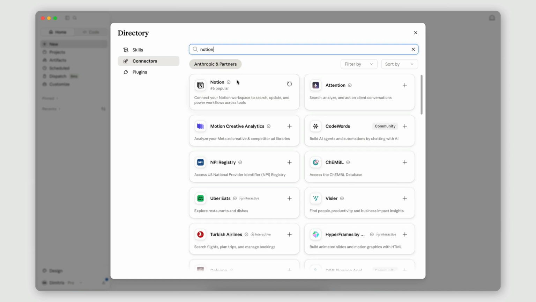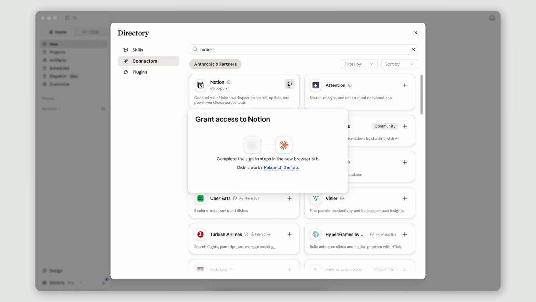Here's the Notion MCP. If you're not familiar with an MCP, it's basically like an interface layer for AI assistants to be able to interact with the Notion API in order to automate actions. Now, I already connected Notion before and now I disconnected it for this tutorial. So it shows me this refresh icon instead of a plus icon, but it does the same thing. It basically begins the connection process.